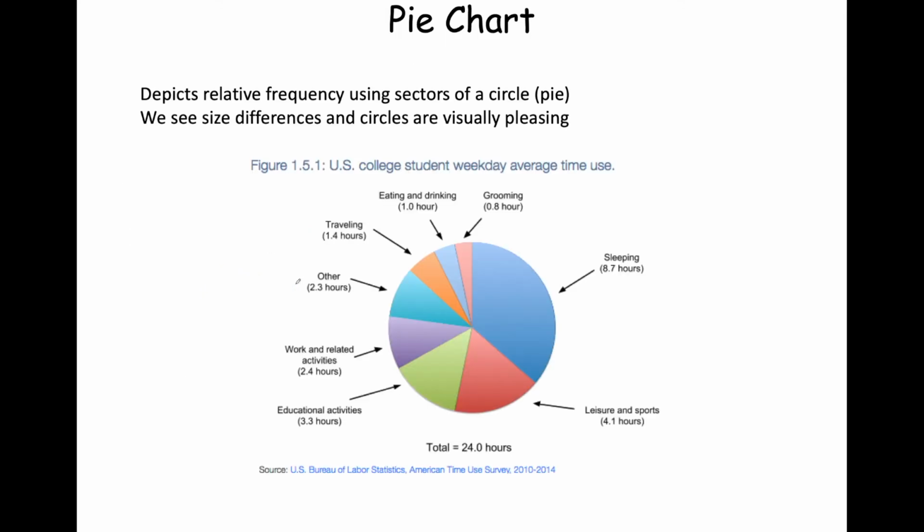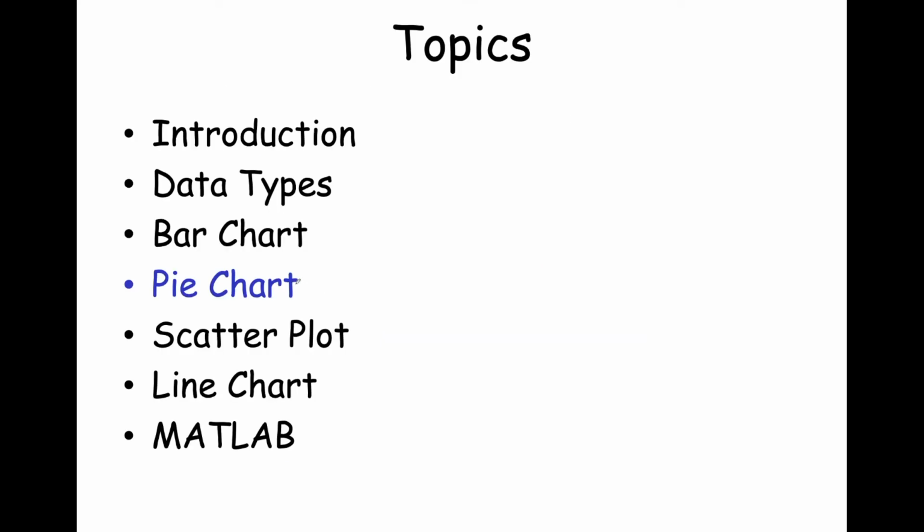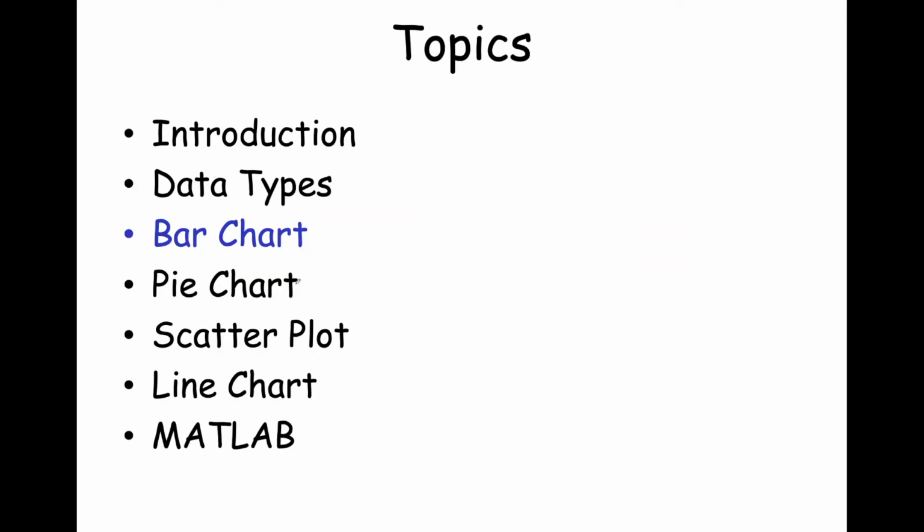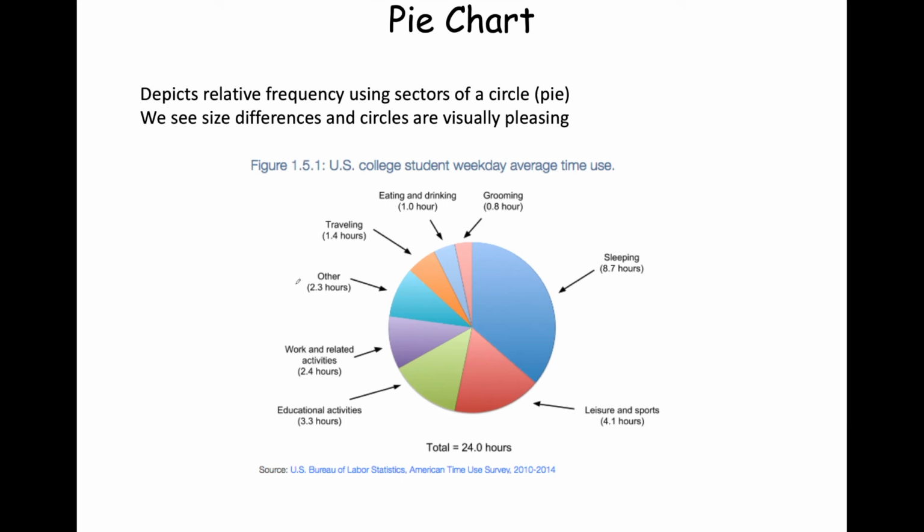Now, the pie chart also depicts relative frequency, but it visualizes it differently. Instead of proportions normalized and drawn in a bar chart, it depicts them based on the size of the slice of a pie relative to other slices of a pie. So a pie represents the whole, 100%, and then each slice is proportionately sized relative to the amount for each of the categories that might be taken on.